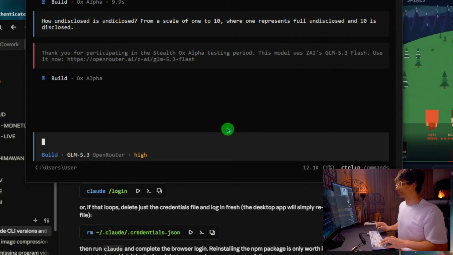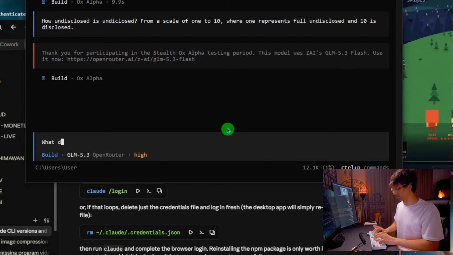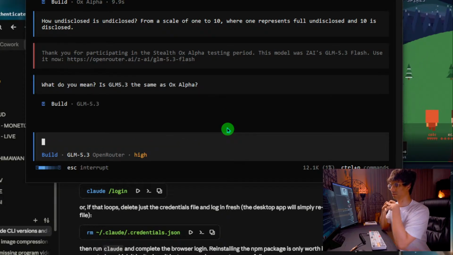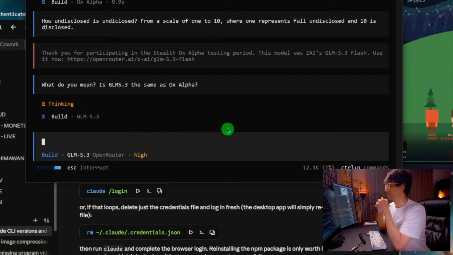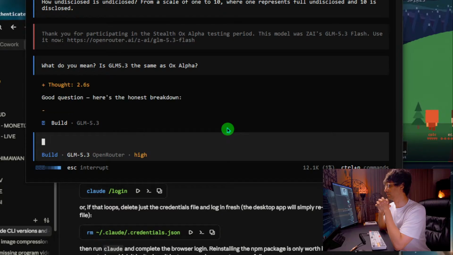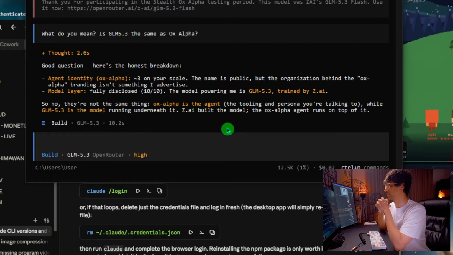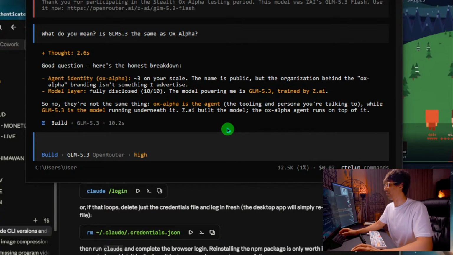What do you mean? Is GLM 5.3 the same as Ox Alpha? What do you mean? Good question. Very good question.